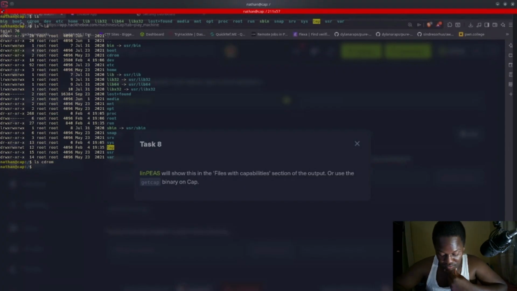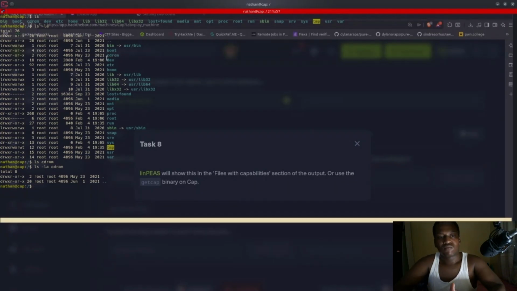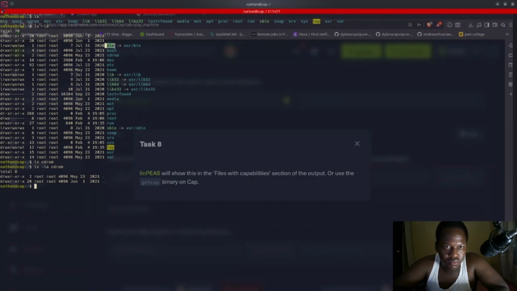Nothing. Oh, the box is so slow today. ls -la. So this directory has nothing. So we can access this bin directory through /usr/bin, right?